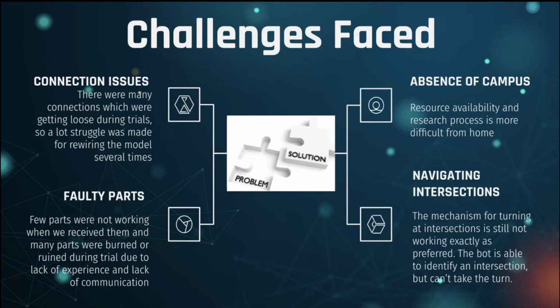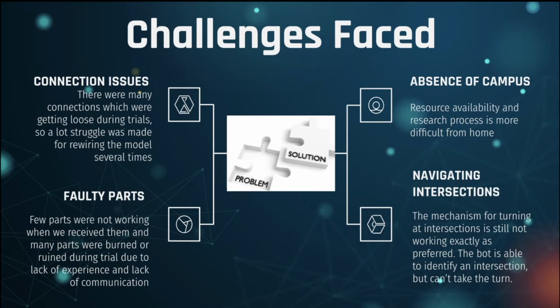So now let's look at some of the challenges we have faced while working on this. One of the main issues was the absence of campus, because we are online, all four of us are in different places. So it was somewhat hard to coordinate, and some of us felt frustrated because we could not work together to solve these problems. But we were able to manage by conducting online meetings and putting different cameras in multiple positions.